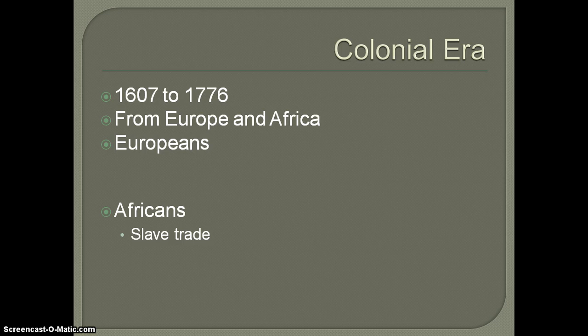The reason it's called the Colonial Era is because this is the period when European countries were colonizing what would eventually become the United States. And so, of course, you have the initial movement of people to the Americas, and you also have the conflict that would have arisen between the colonizers and the native people on the landscape. The period that they use is from 1607 to 1776. And 1776 is the end of the colonial era, because that's when the American Revolution begins.